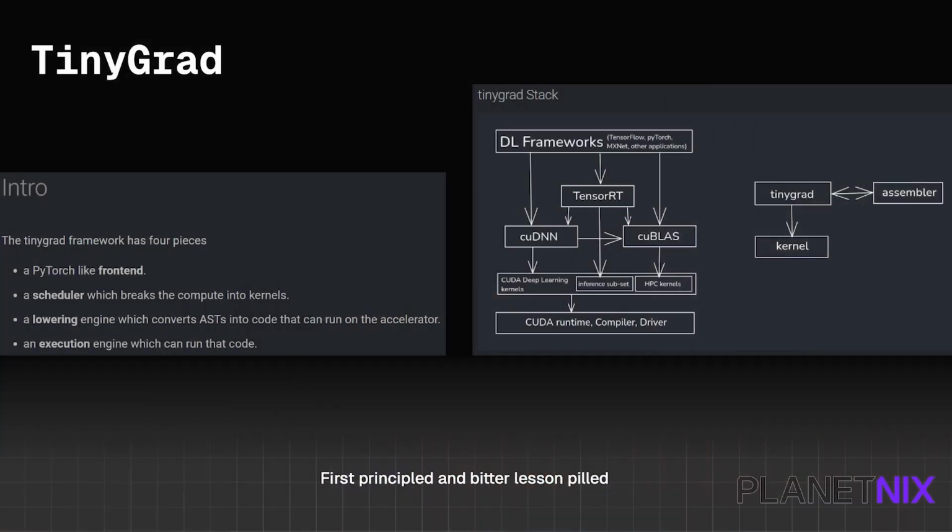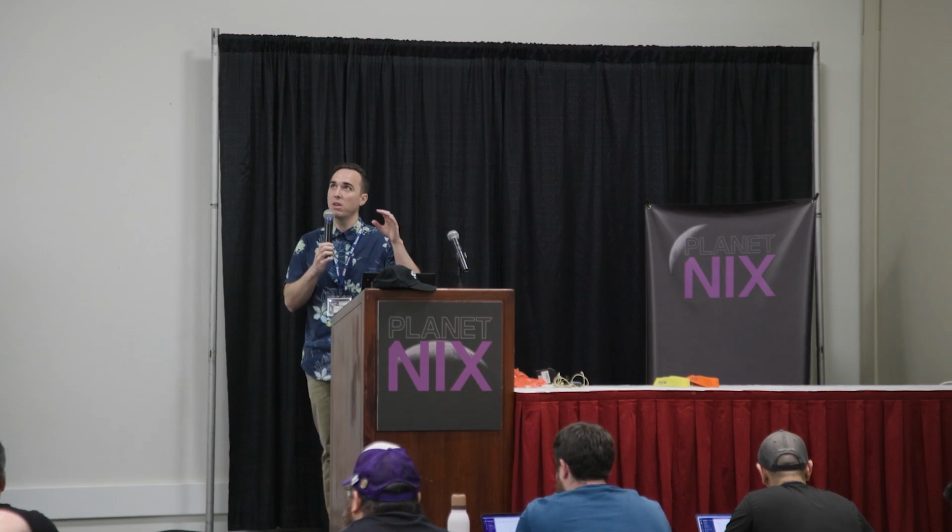So TinyGrad is a deep learning, machine learning framework. They have a PyTorch-like front end, so if you've ever written PyTorch code in Python, you'll feel very at home working in this. And they're first principled, bitter lesson pilled. Their repo is under 20,000 lines of code, so it's very approachable, especially since everyone approaches things from a different point, with what they know in software or their strengths and weaknesses. It's such an approachable repo that you can dive in and really get into the fundamentals of how things are running, and we'll go over that in a later slide. But just know that they have very few dependencies, and when you compare them to some other frameworks, it's very first principled.